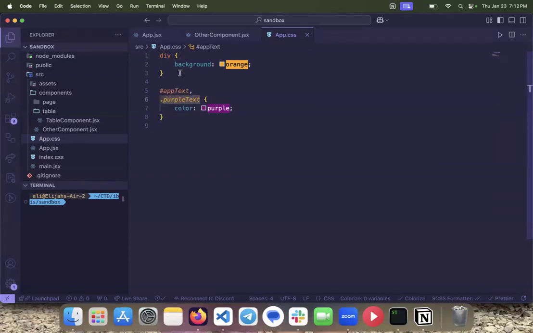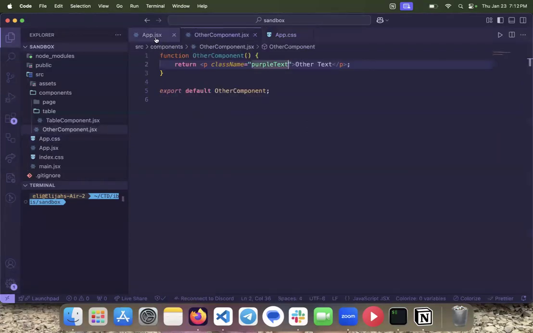Well, what if my purple text on one component needs to be slightly different than my purple text on a different component? Maybe they're both purple, but they have separate properties. Well, maybe I need some other selectors to say, okay, this has class purple text, but it also has another class big text. And then I make the font size really big. And then on another one, big text means that the font size is really small.